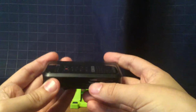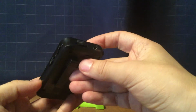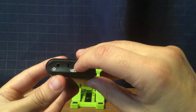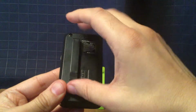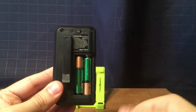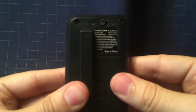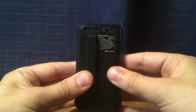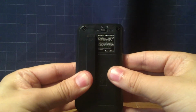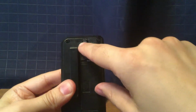On this side, however, you have your tuning wheel, your AM/FM off switch here. On the top of the radio, you have your volume wheel here, your headphone jack here in stereo, and then at the back, you have your belt clip here. Here are the 2 AAA batteries I put in there. Pretty easy to open and close, and then some information on the radio here, but I can't seem to get it to focus properly. And up here, your dynamic bass system on-off switch.